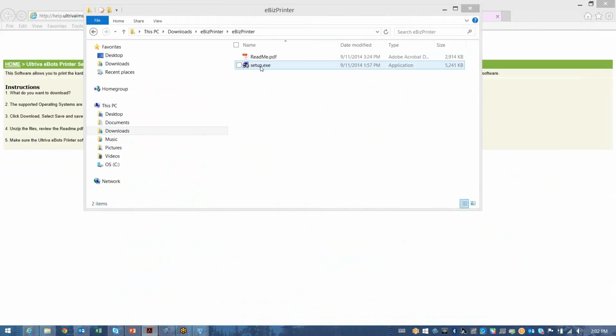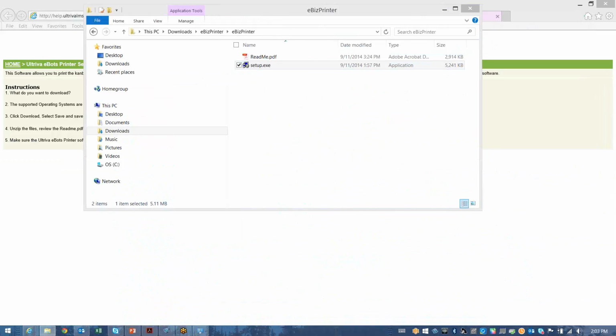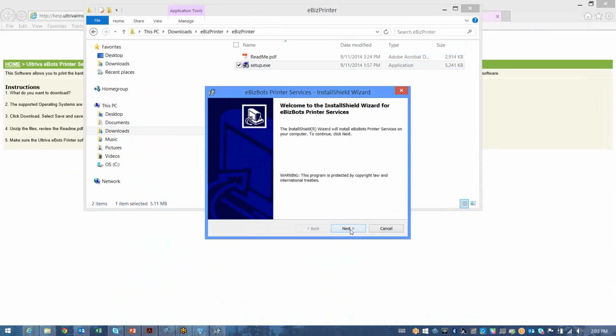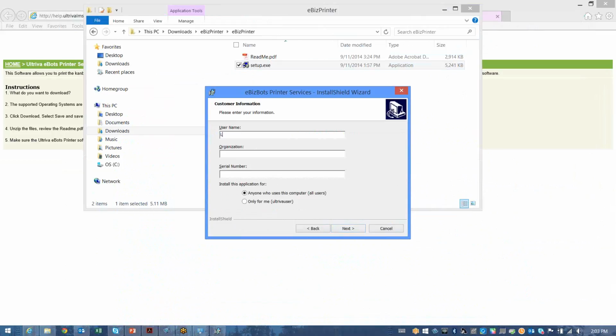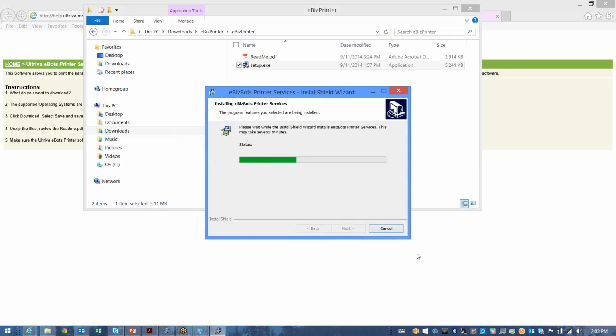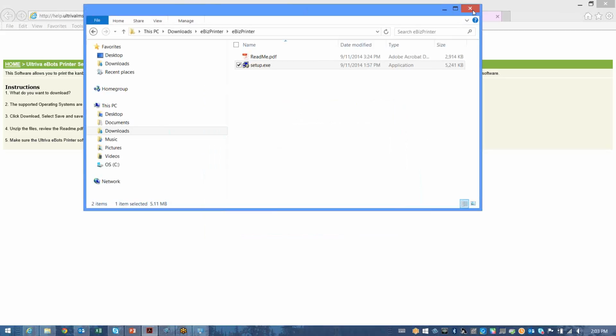You do need to be an administrator on this machine that you're doing this install on. So we're going to right-click this setup, and we're going to say Run as Administrator. Keep in mind, you might need help from your IT department in order to do this. All right, now we're going to go ahead and click Next. We will accept this license agreement and say Next. We put in our name, our organization, and we put in our serial number, and that serial number is included in that README PDF. Go ahead and click Next, Next, Next, and Install. And finally Finish. All right, now we are finished with that portion.